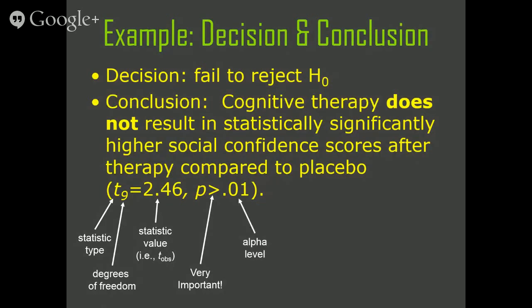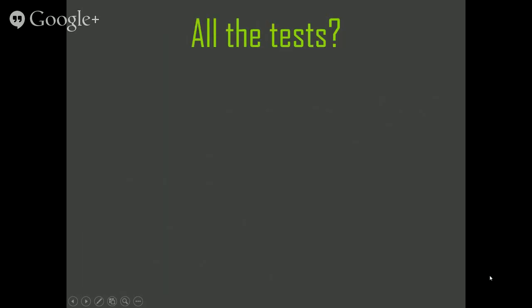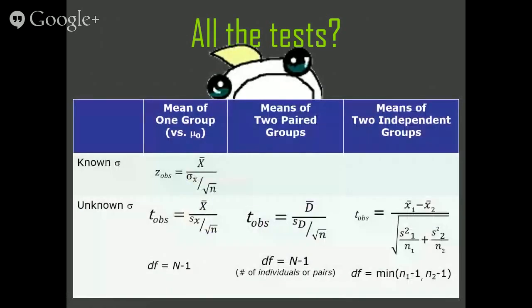So alpha is not the actual p-value. Sometimes people put p equals 0.018 or whatever it is, but that's sometimes seen as a bit lazy, like you just dumped what came out of your computer because it would have said p equals 0.018. You need to be the researcher and say, this is why I made my decision. I had an alpha level and I compared, and p was not less than the alpha level, therefore. So don't be lazy.